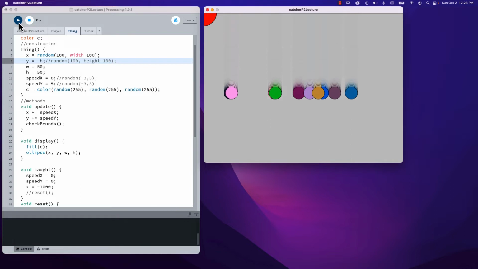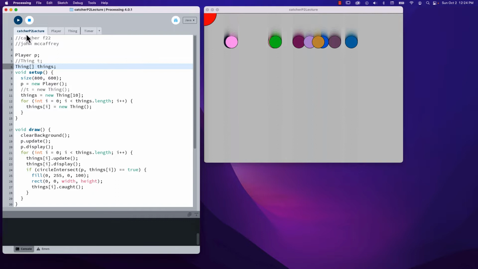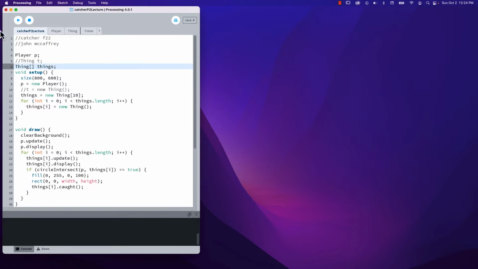But we can see how they all fall on screen. And when they all have the same speed, that's problematic. So if we want to adjust that timing of their appearance, and it's easier to see that timing when they are all moving in a more uniform pattern, that's what we're going to work on now by integrating the timer into our project.